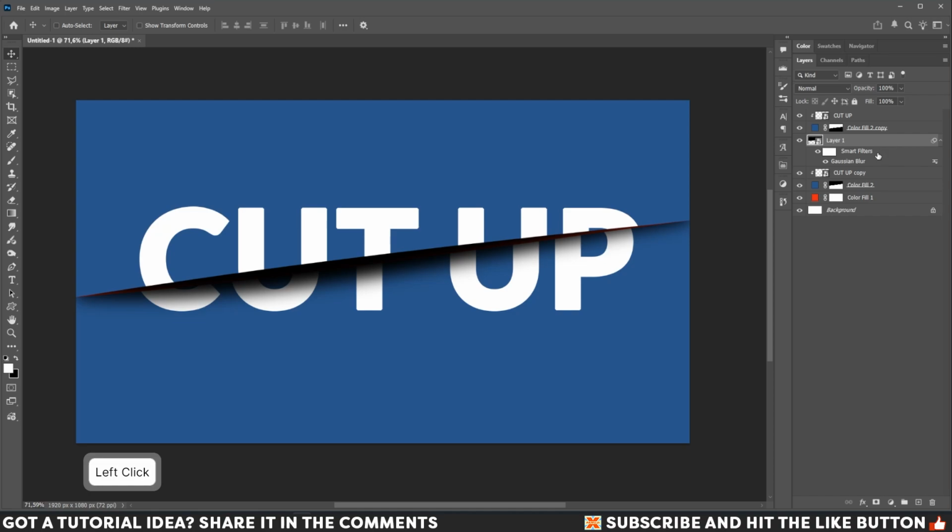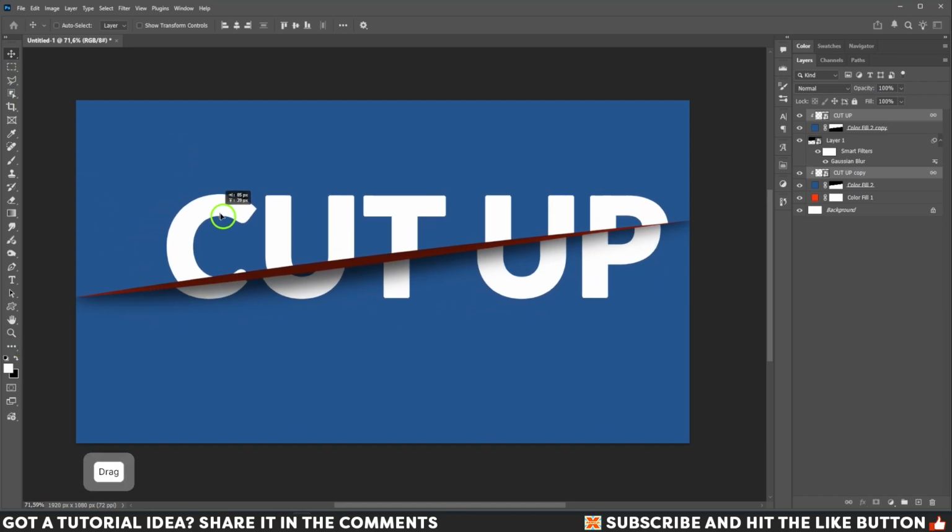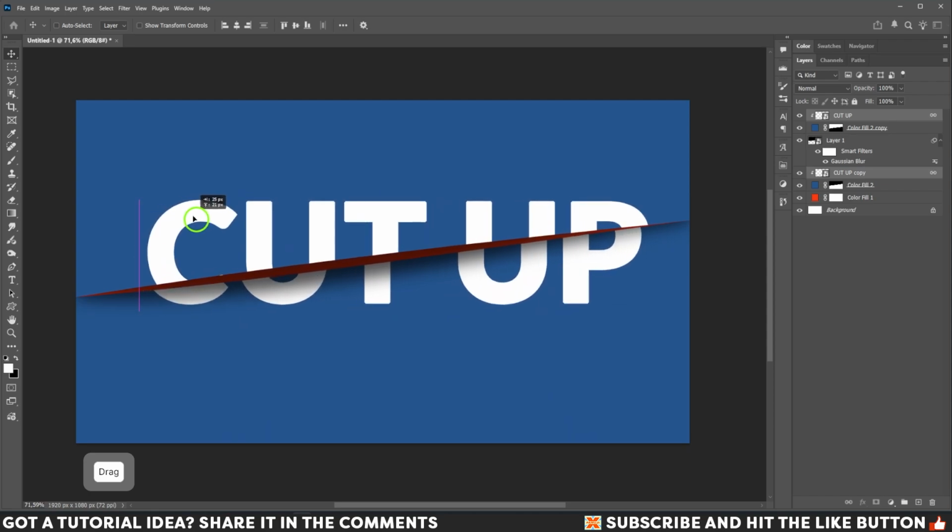So that's why I use smart object, and then I arrange the opacity, and then lock the text layer so you can arrange the position at the same time.